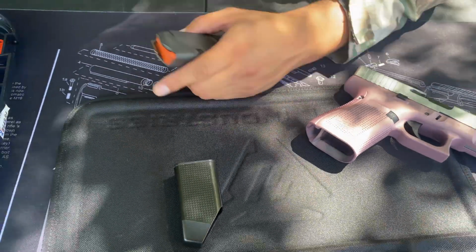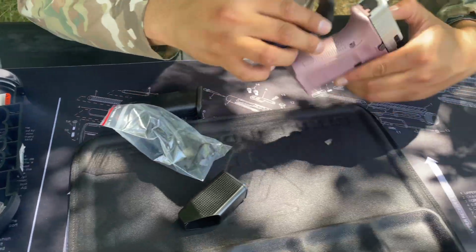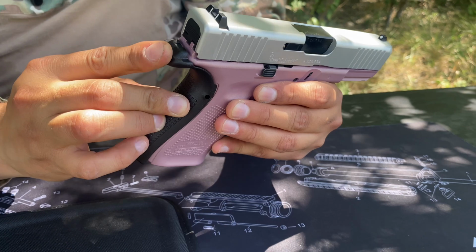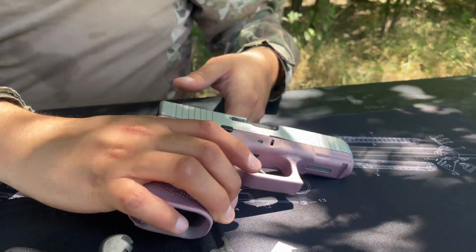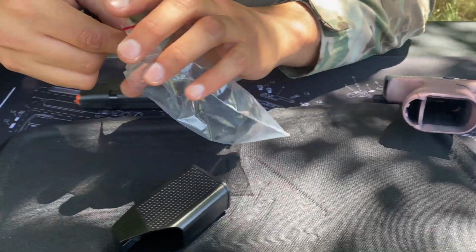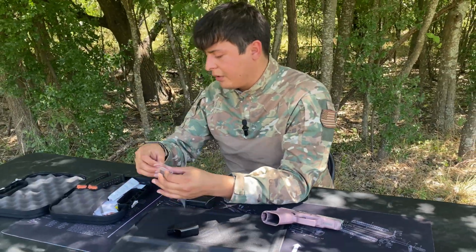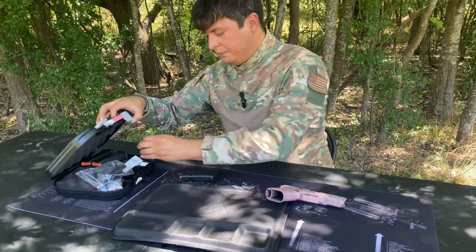We're also going to get our back straps. The Gen 4 and the Gen 5 started incorporating back straps on the firearm. You guys can see this one has a beaver tail. Not a big fan of the back straps. There's some people with larger hands that like to put back straps on the firearm to make it more comfortable. And we get our speed loader.